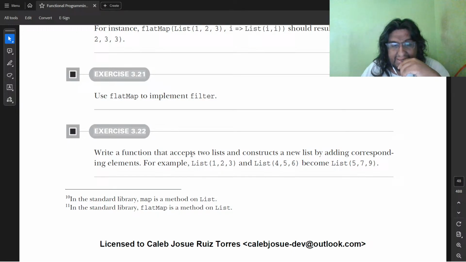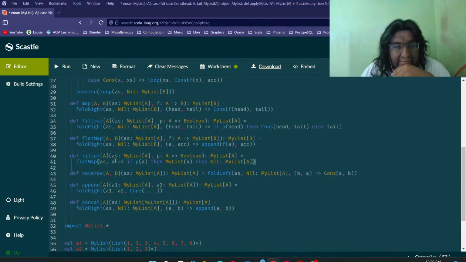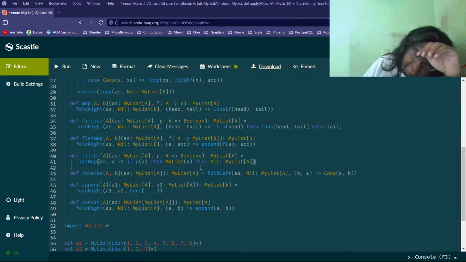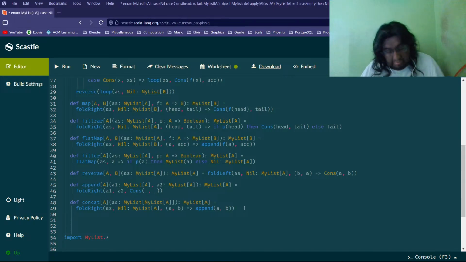So write a function that accepts two lists. Let's start with that. How are we going to call that? Let's write it over here. How about we call this function combine? If you can think of any other name, it's up to you.